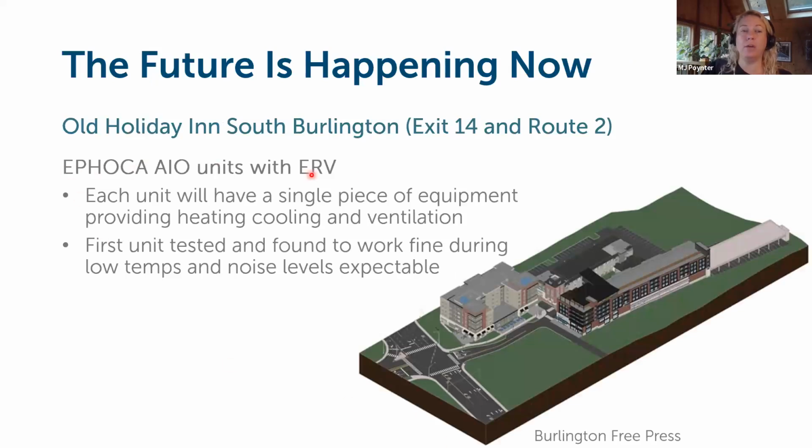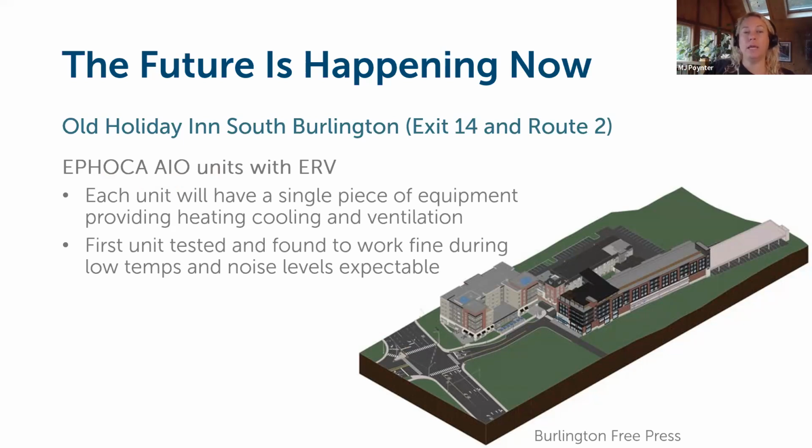These Epica AIO units with the ERV, right in Burlington, if you get off of exit 14 to go to UVM, there was the old Holiday Inn. It's now being turned into housing and apartments, affordable market rate, as well as potentially a hotel. And they ended up going with this Epica AIO unit with an ERV. It's a vertical unit in the wall, and they have tested it.